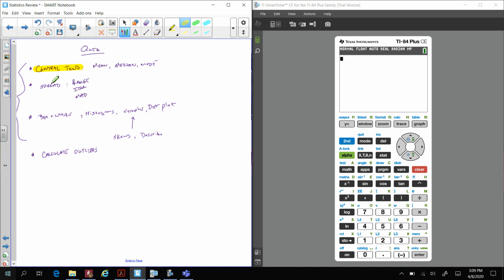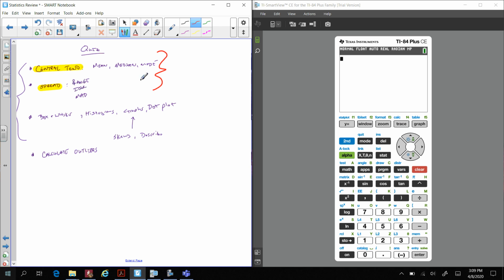All right. Also, going to focus on spread. How spread out is your data? How consistent is the data? And we've talked about three ways really to look at the spread, being the range, the IQR interquartile range, and the mean absolute deviation we looked at. So being able to find those, and let me reiterate this.